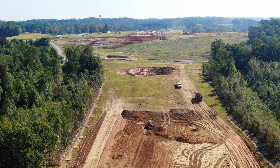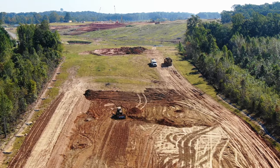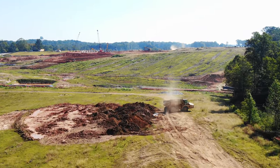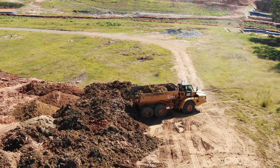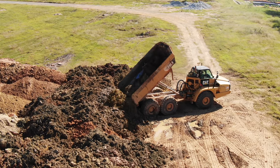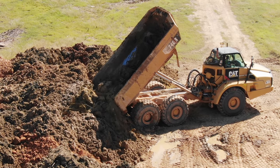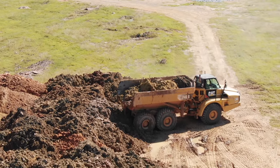Up ahead we see a truck loaded with dirt moving to an area where he's going to dump. It's very seldom that I ever see them make a mistake with where they put their material, but I believe this guy slipped up a little bit — just watch what he does. He first thought this is where the load of dirt needs to go, then he realized he wasn't supposed to put it there. So what does he do? He reaches up and hits that redo button, pulls that dirt back up on the truck again to find another place to put it. Ain't modern technology something.